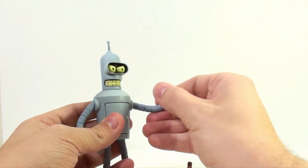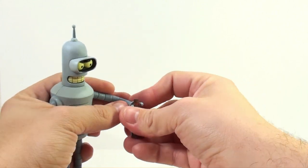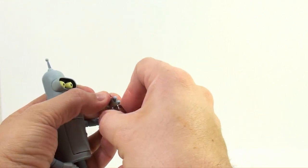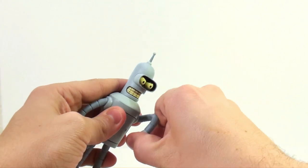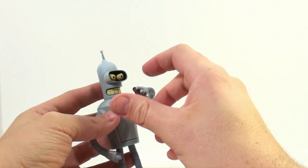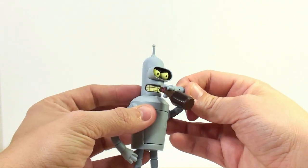And then I'll take this and this. Kind of wedge his fingers in there, and now he's got. Maybe turn that around so you can see what's going on. And then his arms are actually bendy, which is really cool. You can bend them whichever way you want. Position that in there. Come on, work with me. And you can have him looking like he's drinking beer.